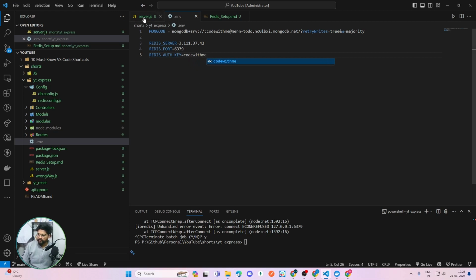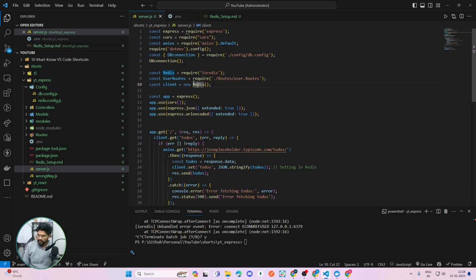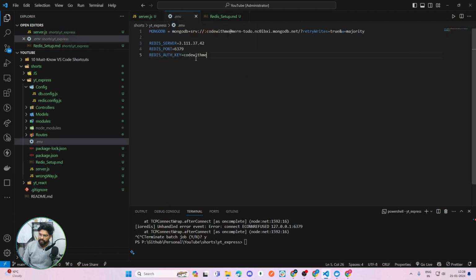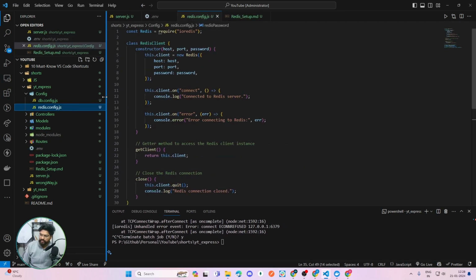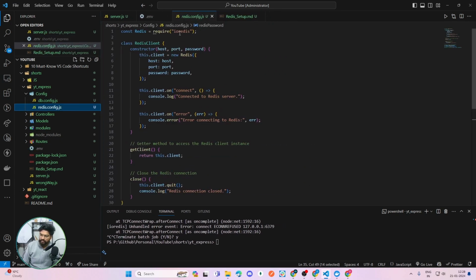Now what we have done is set up these three environment variables, and now come to this, we have a Redis config file, which we use with the ioredis package, which I've already explained we need to connect the Redis server to our Express application.